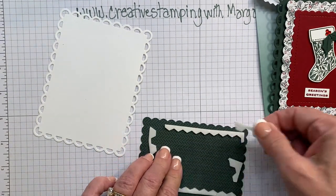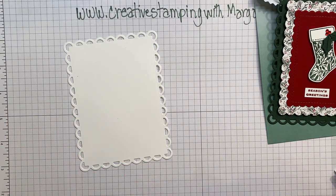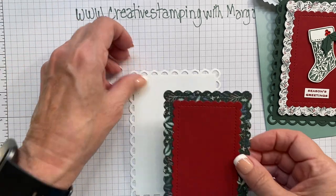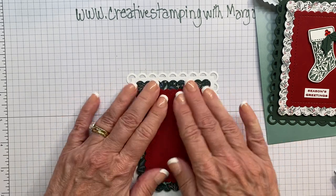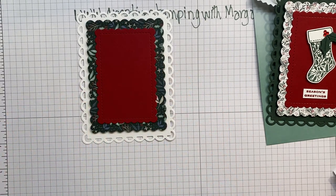But we're going to go ahead and get this part assembled. Still have a little backing. Let me pull the couple backings off. We'll get this base put together. And then I wanted to show you a couple things on the stocking. So now, see, I told you that would come together quickly.